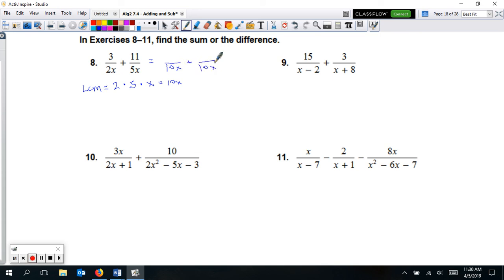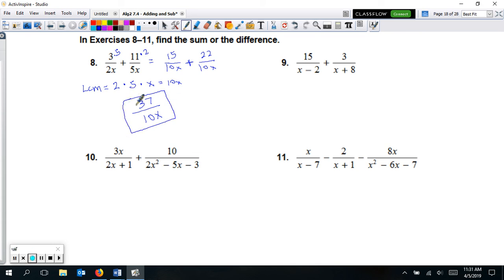And so now we have to figure out what we need to multiply the numerators by to make equal fractions. That's our step number 2, using our common denominator. So what did we multiply this 2x by to get a 10x? Well, we multiplied it by 5. So we're going to have to multiply 3 times 5 here, which would give us 15. And then this one we multiplied the 5x times 2, so we're going to have to multiply the 11 times 2, making 22. And so now when we add the numerators, 15 plus 22, we'll get our answer here. So that's going to give us 37 over 10x. And if we could simplify 37 and 10, we would, but we can't. So that's our answer for this one right here.